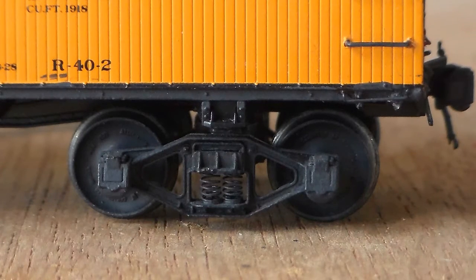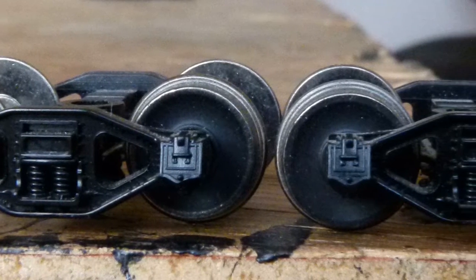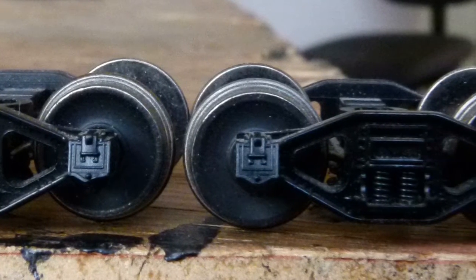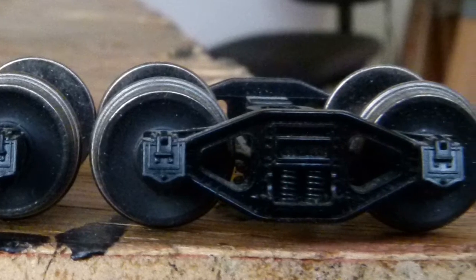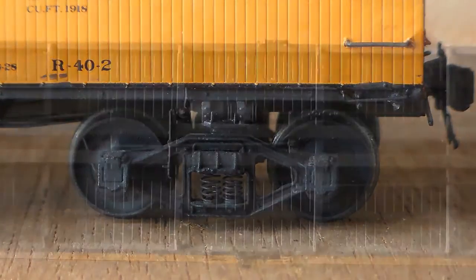The reason I bought the KD truck was because it was far superior to the trucks that it came with as far as physical appearance goes. So I liked the KD trucks a lot better as a replacement for this car. Shown here are the previous trucks that it had. They are very, very free-rolling, but they're just too far out of scale for me to get any enjoyment out of this car, so I replaced them, and I like this car a whole lot better than I did before when it had the older trucks.